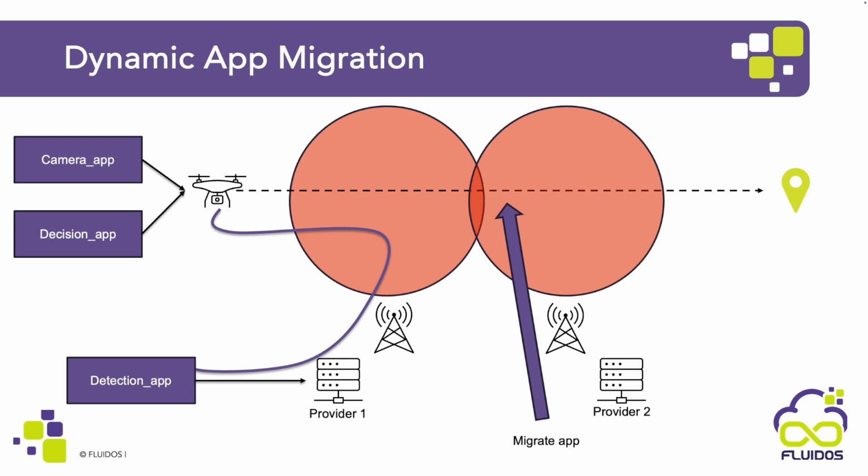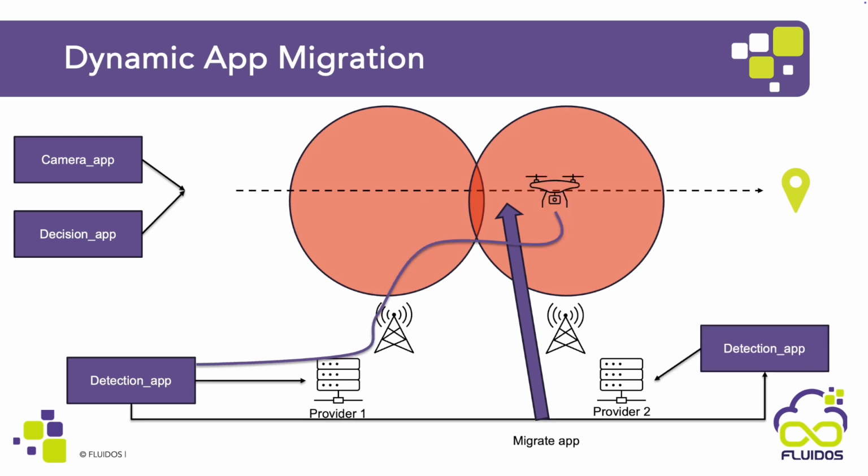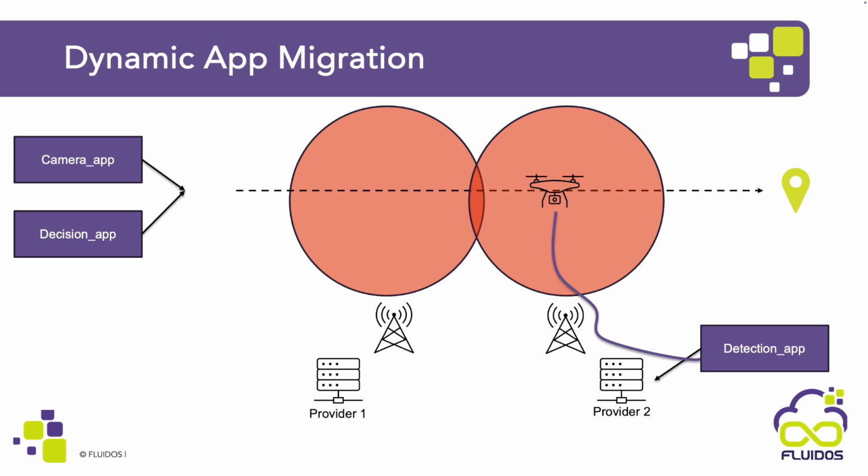In FLUIDOS terminology, the drone acts as the consumer, while the edge servers act as the providers. The DIHICLE stack, running on the consumer, includes 2 key daemons: cluster discovery, which binds new resources, and cluster failure, which triggers migrations on failures. Let's see this process in action.